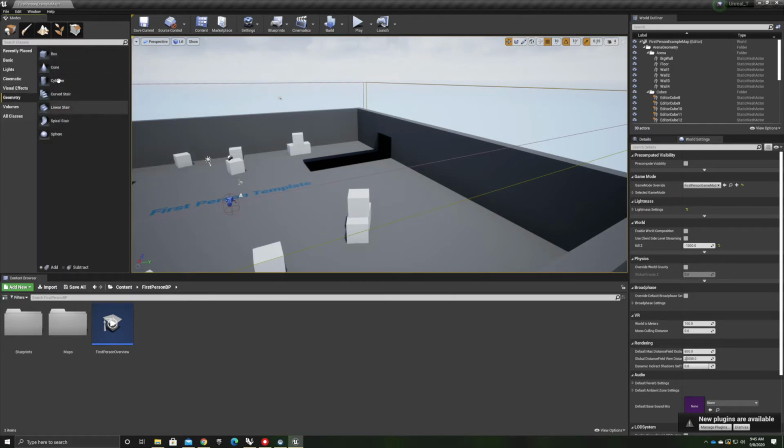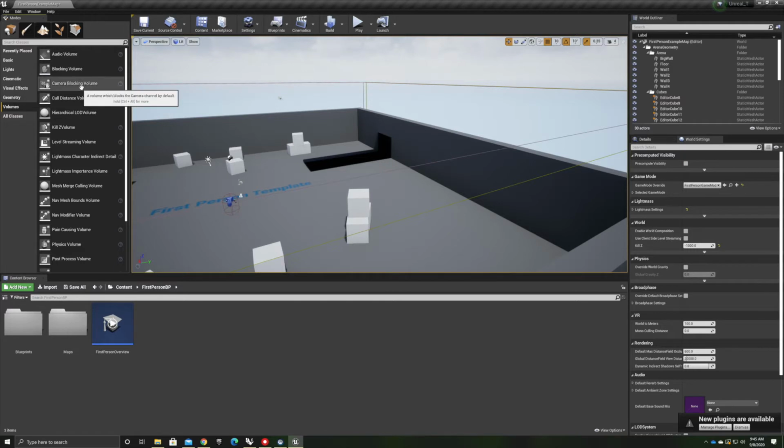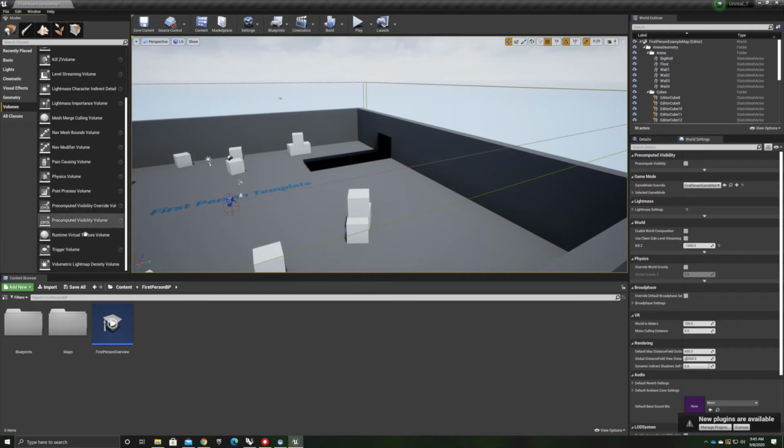Geometry, let's put some stairs and boxes. This is the very rudimentary stuff that you can model here in the Unreal Engine. That's why we import most things. Volumes: blocking volumes, camera blocking volumes, kill volumes, like if you fall into a cliff or stuff like that. But important ones are blocking volumes. You can keep people in a certain area. And navigation mesh boundaries are important for VR. Basically it says what objects you can jump on through teleportation.